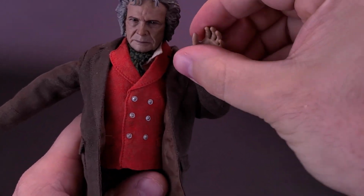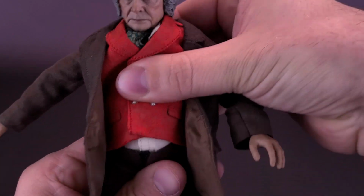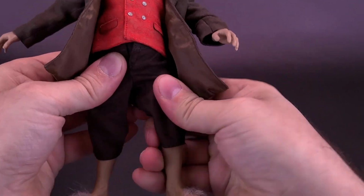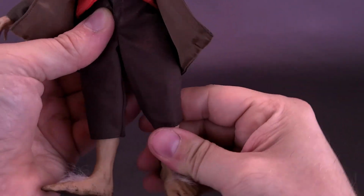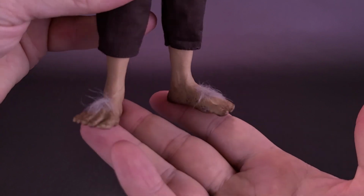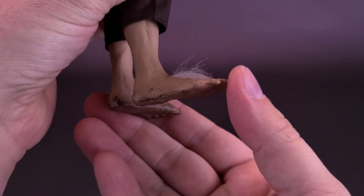The upper torso, even though it is padding, technically does have its own ball joint. The legs do split out. You can take the legs and move them forward and move them back. There is a swivel at the top of the thigh, and then the figure does have a single hinge in the knee. The thing about it, though, is the figure doesn't have ankle articulation, which is something I started talking about at the beginning of this video.